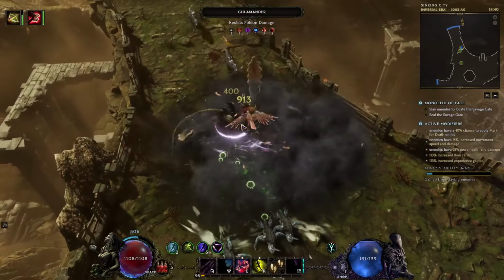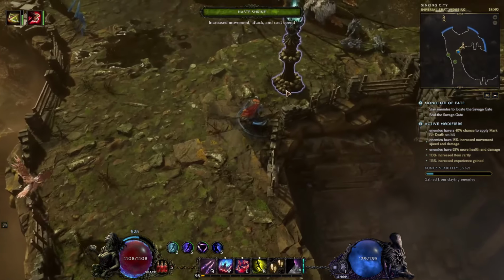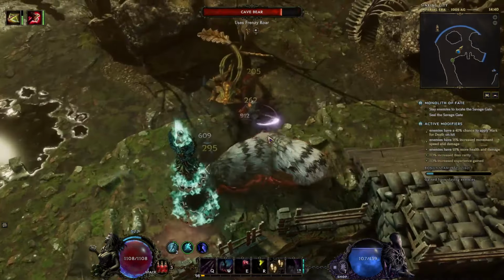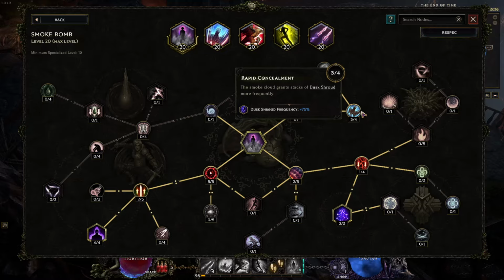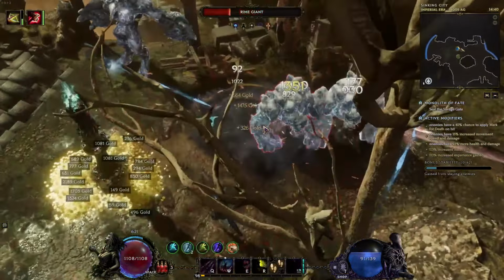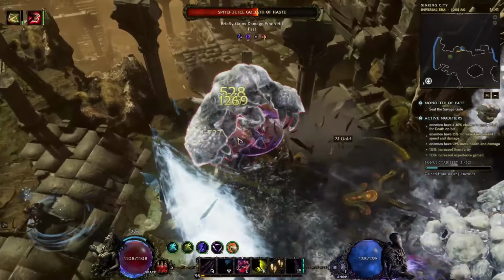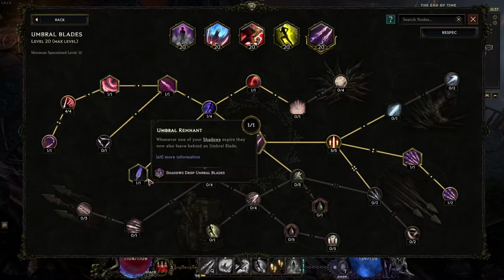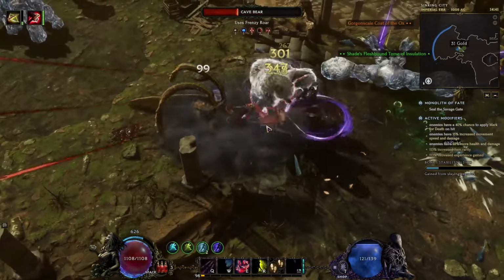I added points in Downfall to increase my chance to gain Dust Shroud, which adds Glancing Blow chance and dodge rating, combined with the node in Smoke Bomb, Rapid Concealment, where Smoke Clouds grant stacks of Dust Shroud more frequently, and added more damage per Dust Shroud in Edge of Obscurity. Another point in Umbral Remnant, whenever one of your shadows expire they now also leave behind an Umbral Blade.